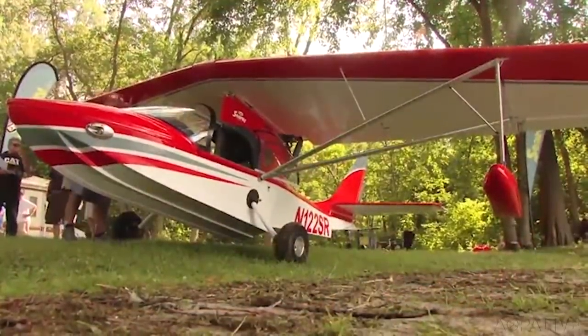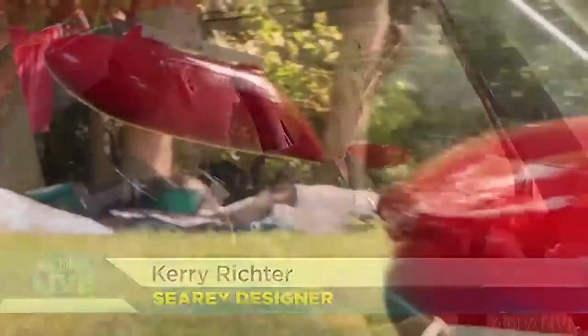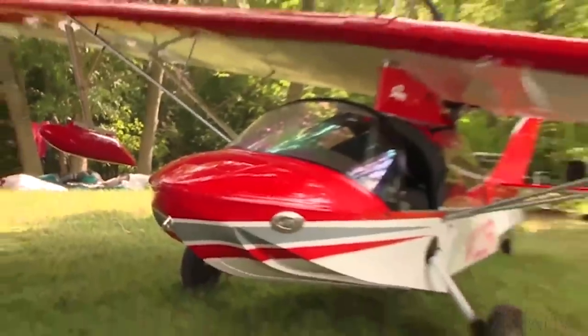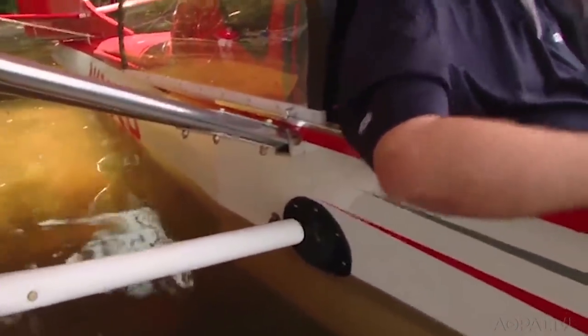All week, they come and they go, and given the chance, I took a spin in what some call a wet bike with wings, a Sea Ray light sport amphib. Because of what it is, it's a very stable, gentle airplane, it's forgiving, it's very good for beginner pilots too. It has incredible performance capabilities. Not to mention we're 8 inches from the water, and we've got pant legs rolled up. Yep. Feet wet coming in, so it's what seaplane flying is all about.